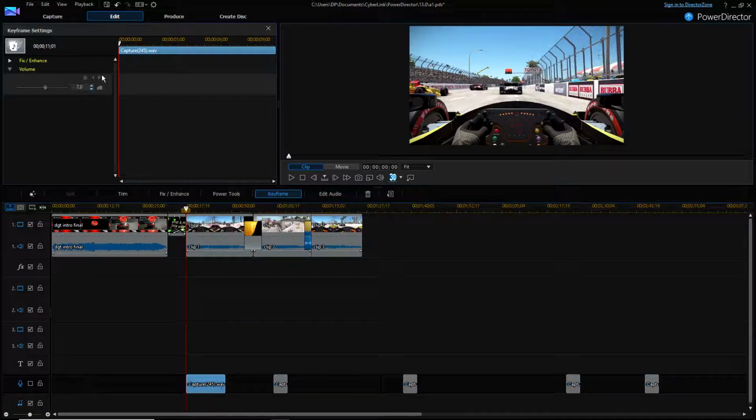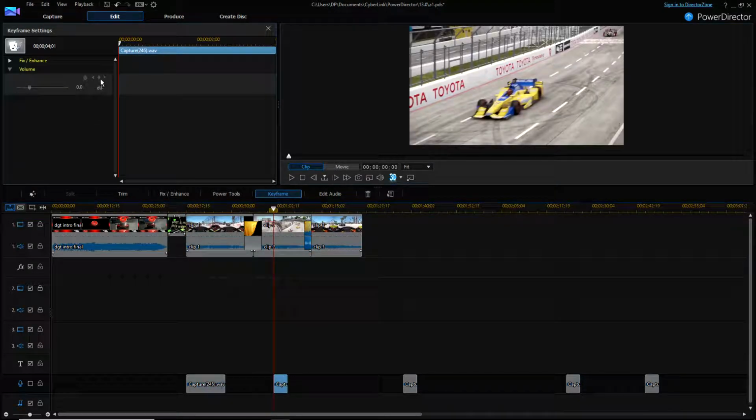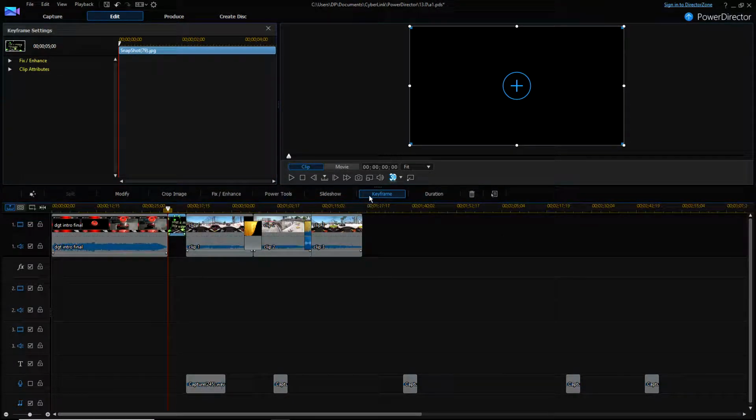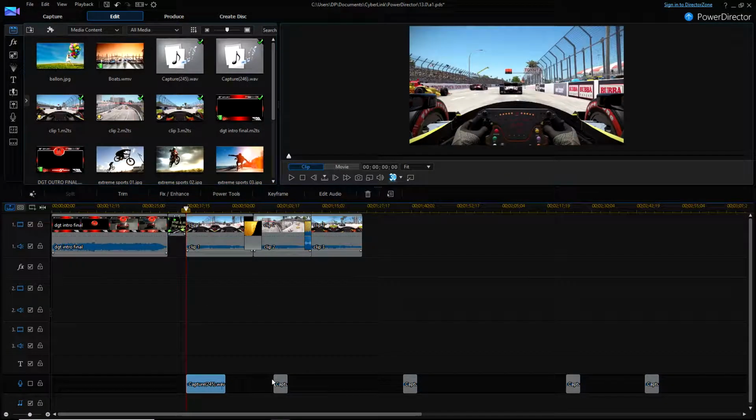Why is that not working? You should be able to add new keyframes and fade the audio in and out, like I showed with this particular picture, but for some reason it's not working on mine.